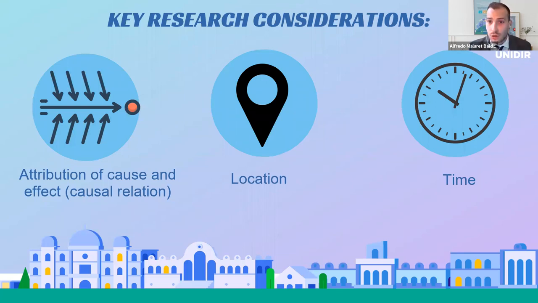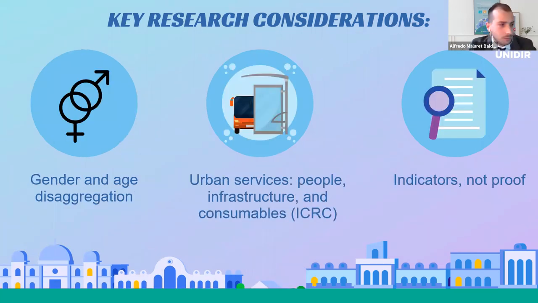And outcomes can be measured retroactively or proactively, looking into the past or into the future. Next slide, please. The menu of indicators also proposes that relevant indicators are disaggregated by gender and age. This is done to shed light on the differential impacts that explosive weapons can have. For a fact sheet on this topic, I encourage everyone to review the publications by UNIDIR's gender program.